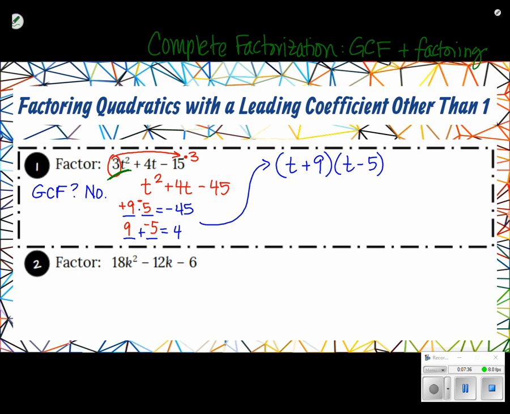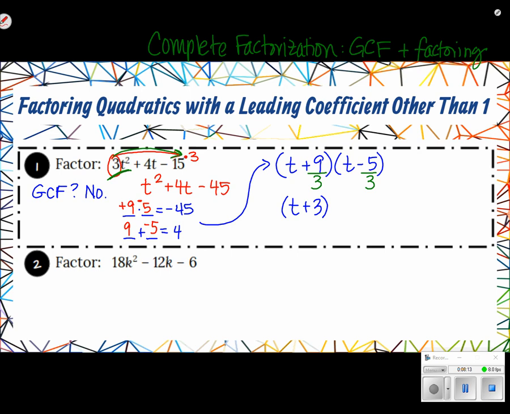We multiplied over here by 3. How do you undo multiply by 3? We divide by 3. And so what we're going to do is we're going to divide each of the constants by 3 to undo that multiplication. We're going to simplify. So look at that. You see that 9 divided by 3? 9 divided by 3 is 3. So that ends up being t plus 3. And then this 5 divided by 3, that's not going to simplify at all.